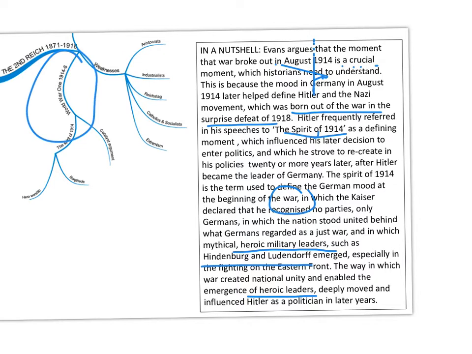And he was deeply, deeply moved by that experience. And so again, when he became a politician and became a leader of Germany in 1933, his whole understanding of what the country needed was strong, heroic leaders to take Germany into better times. So all of these messages were born out of the early years of World War One, when the country was united and the war was being fought well and was apparently being won.